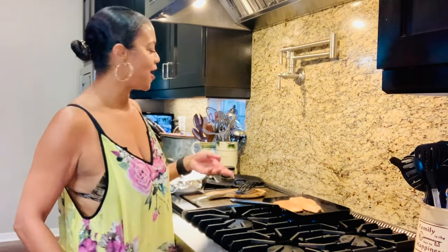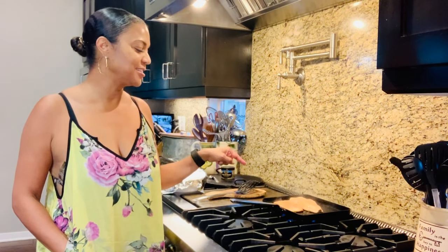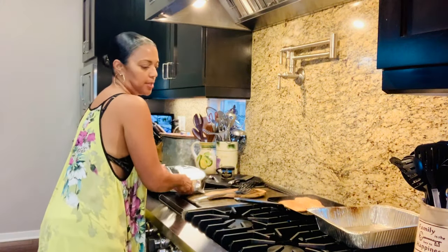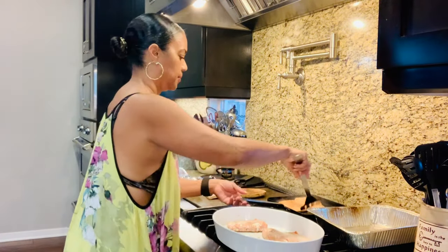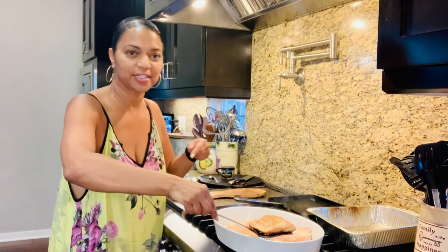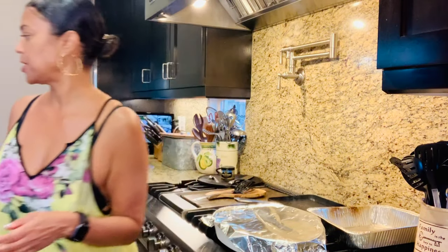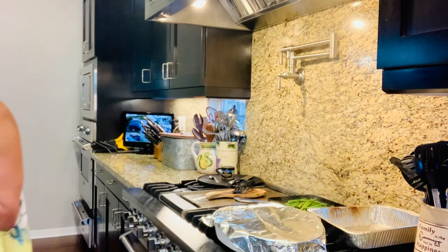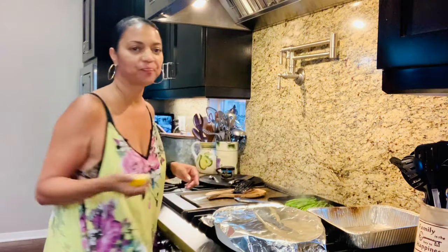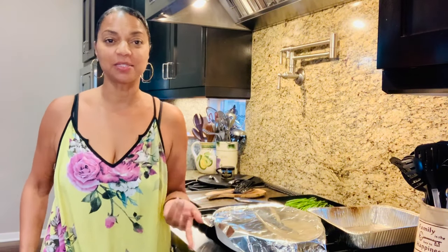We're going to cook for a few more minutes and then I'll put some asparagus on. That's done — let me get the other pieces off. I want you to see the skin on the other side. I'm leaving the grill on because I'm going to throw some asparagus on here. A little lemon, a little shallot. And there you have it — easy weeknight wild-caught Alaskan sockeye salmon with asparagus and brown rice, or whatever you like on the side.